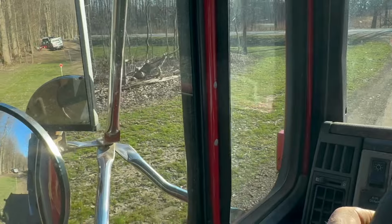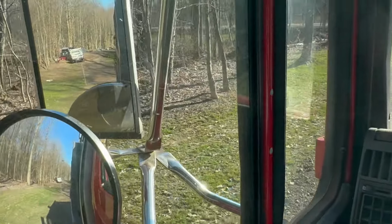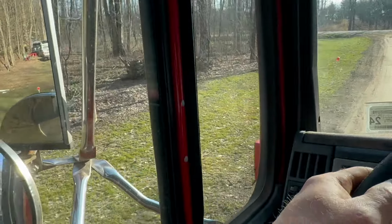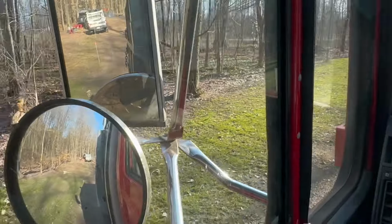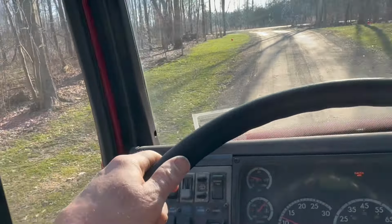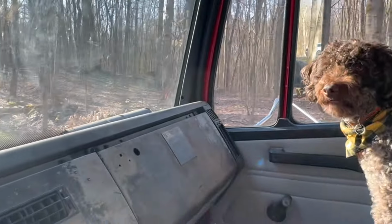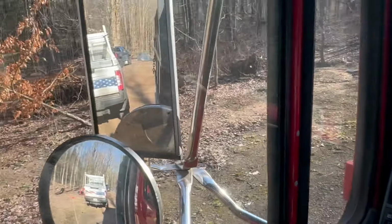We can sneak in here, though. We got all the trucks in here from the boys. I ran over one of his snow markers yesterday, by mistake. I think we can slither through there, though. What do you think? Think we can make it? I think we can. We don't hear a big crunch. We're doing good. There's Biscuit's truck.